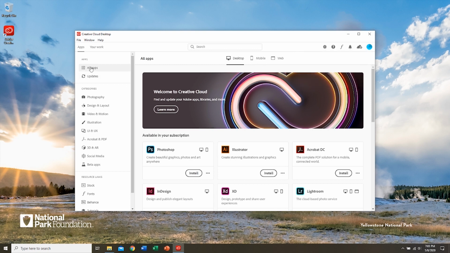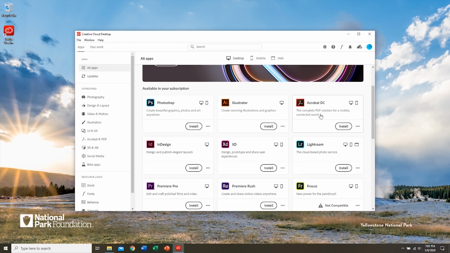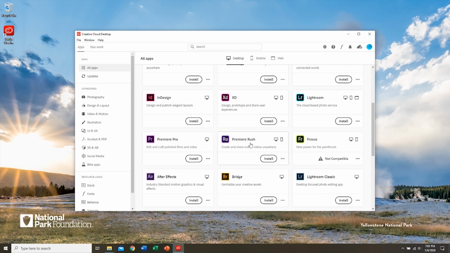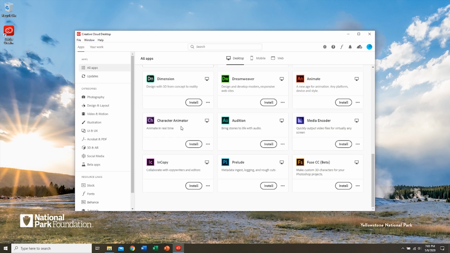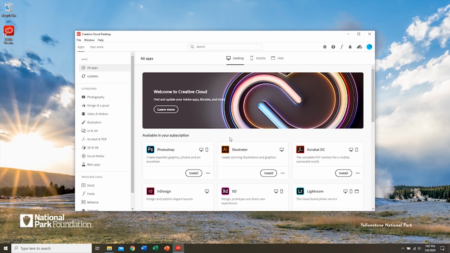So right here we see we have our apps right here. So you can scroll through and take a look at all the apps you can install. There's quite a lot of them. So let's say I want to install Adobe Photoshop, and it's really simple. I just have to click install and it's going to start, and you can see it's starting to install. Installing these programs does take a while. They're quite large files to install to your computer.